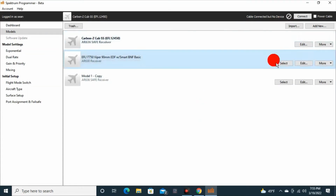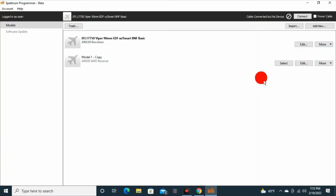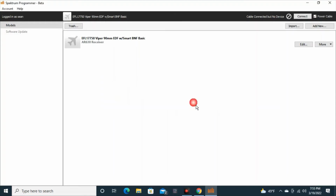And we're going to select it. And then I'm going to delete some other ones out of here real quick. Now, the only plane I have in my current model list right now is the 90mm Viper. I've got the AR631 plugged up to the USB programmer cable. We're going to click Power Cable. And here's the warning about the no battery pack, only the computer plugged into it.